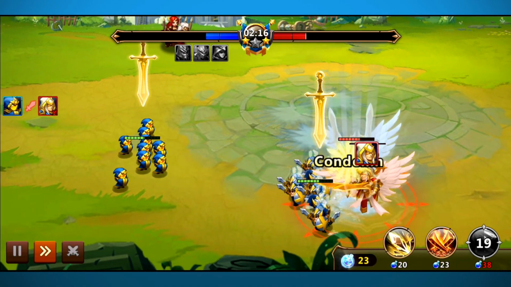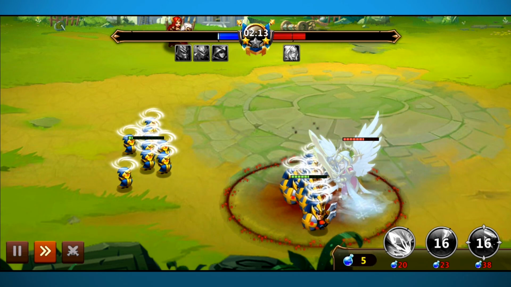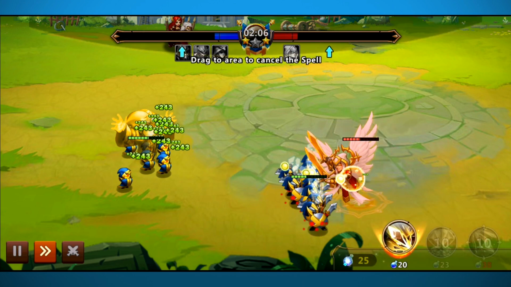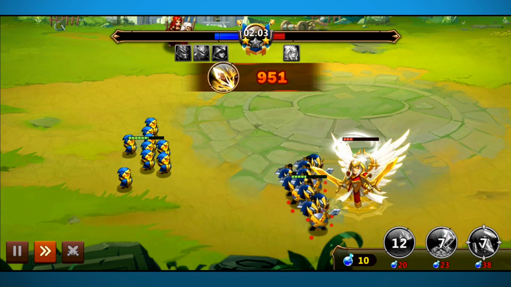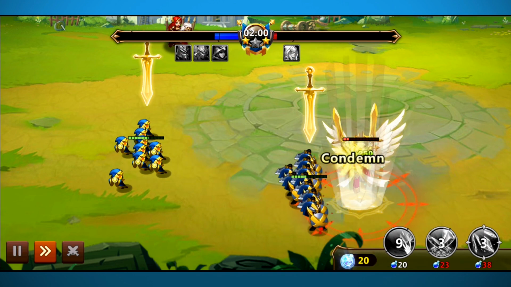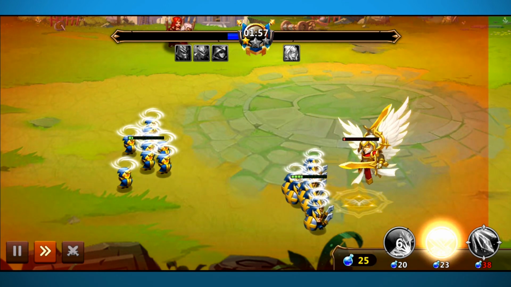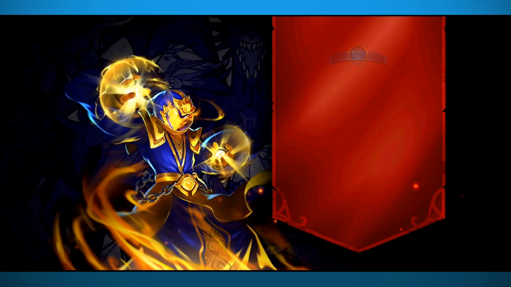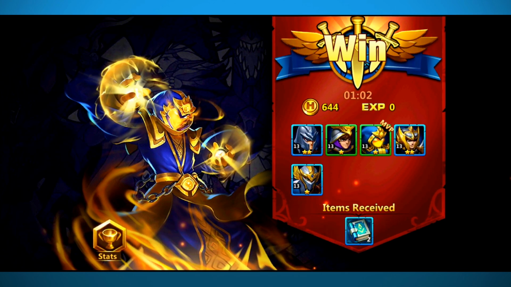I don't know if we can do this. This is actually kind of tough. Oh, that was such a waste of an ability. Stun the angel. Stop it. Stop stunning. We got this. Wow, we barely got that. Okay, so we won. Got some experience points.